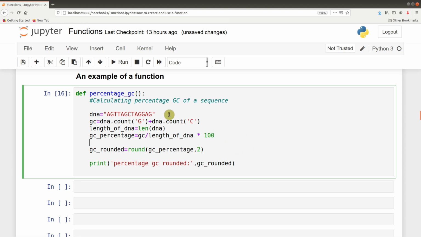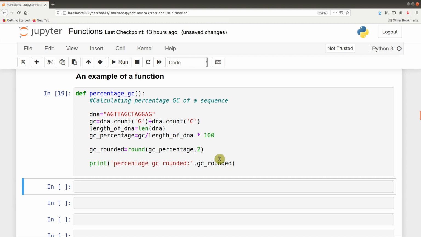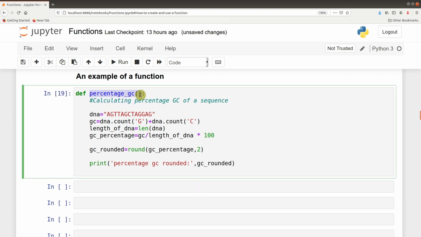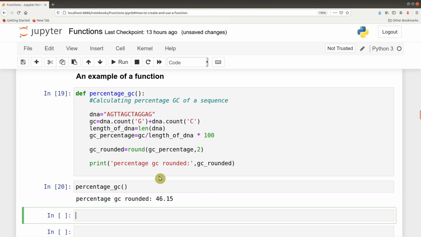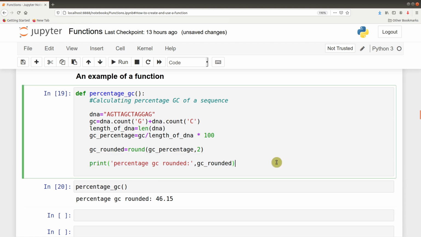After you have this created, you can now run the function. To call the function, all that you need to do is to just mention it by the name here. Therefore, we will say %GC. This is how we call it. And then when we run it, we will get the results. This program here will compute the GC content and then just print it out for us. And that is what we have done here.